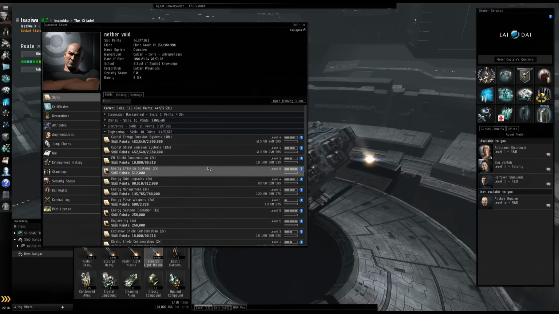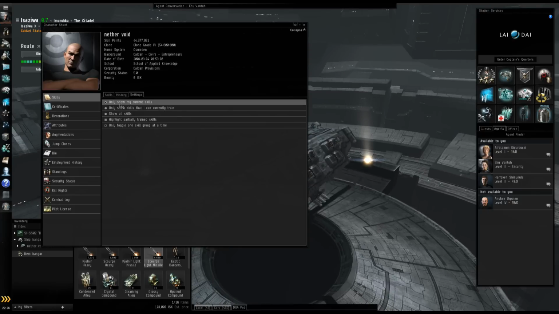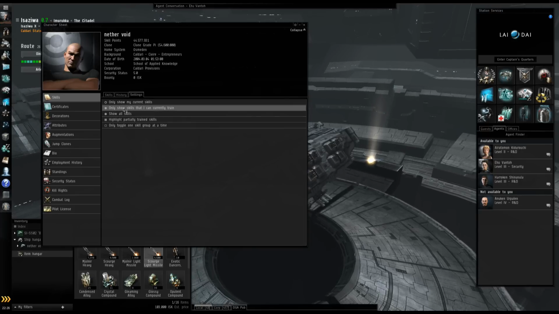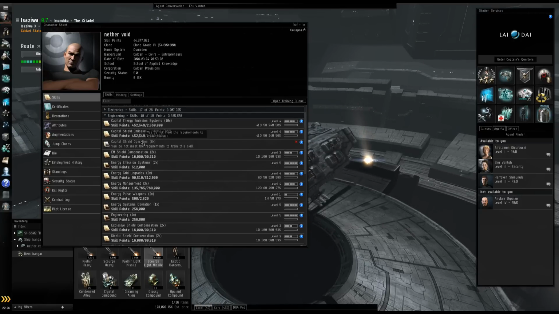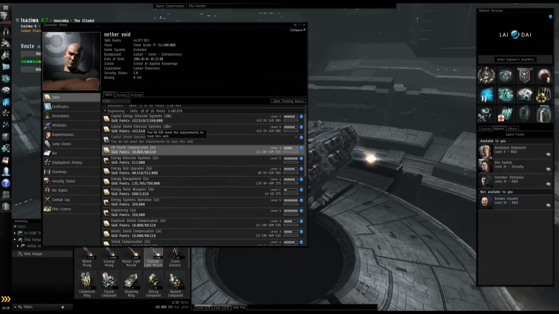Now, you're going to see a lot of skills in here that I have. What you really want to do is set up your settings for your skill tab here, because I think by default it shows all skills or something like that, and you don't really want that. Or only skills that I can currently train. But all skills will allow you to see even the skills you don't have. Like, I don't have this. You do not meet the requirements to even train this, okay? But you know it's out there.